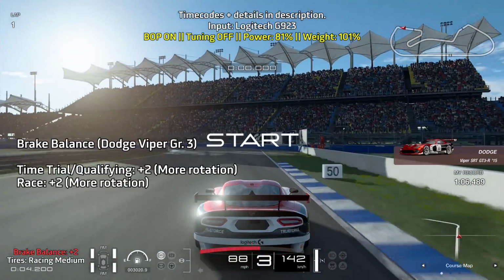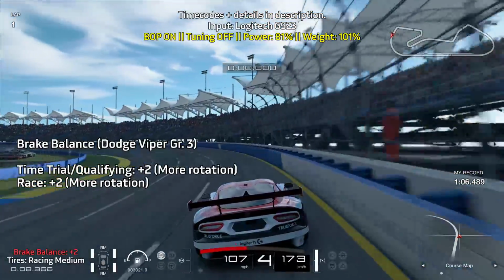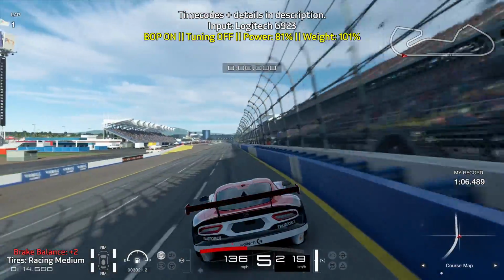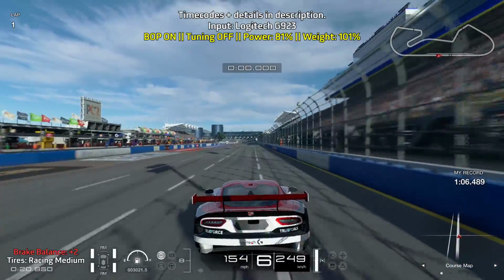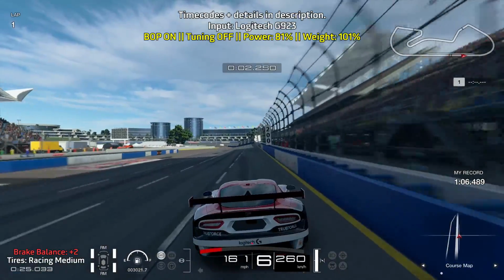Just a quick note, when you're about to start your very first time trial or qualifying time, you can bring yourself all the way to the right to build up a bit more speed to get a faster start to your new lap. And I have the brake balance at +2 to the rear to try to get the understeery Dodge Viper to rotate a bit more through these tight turns.